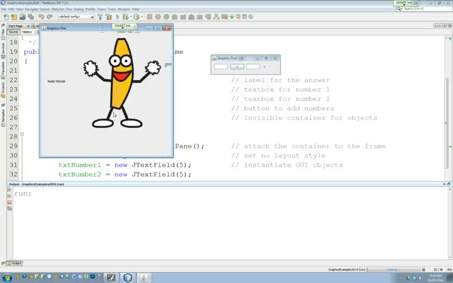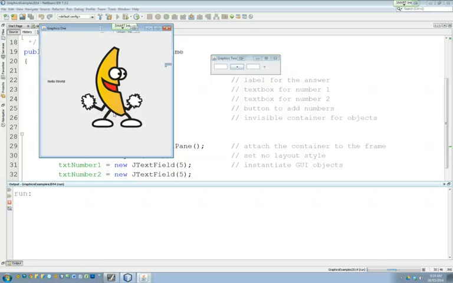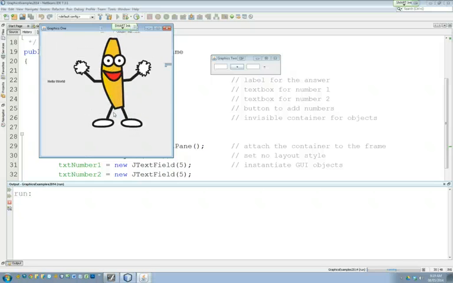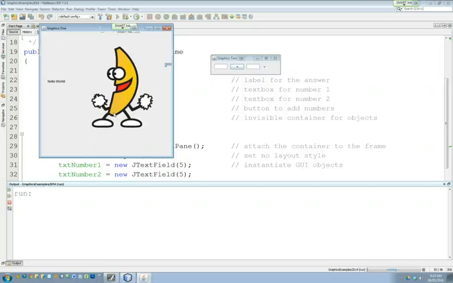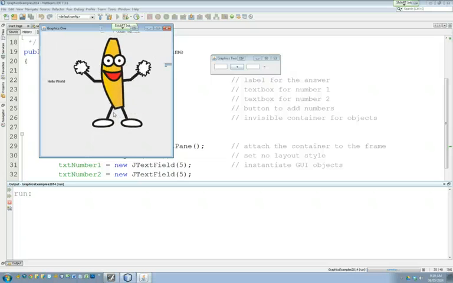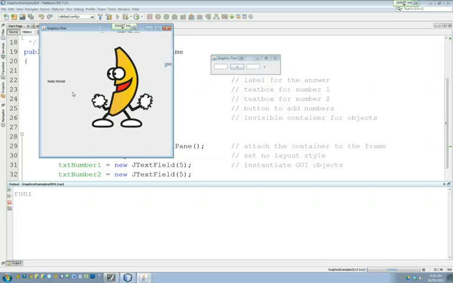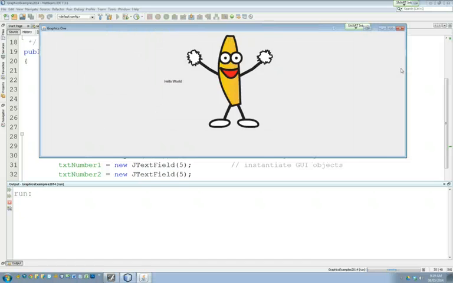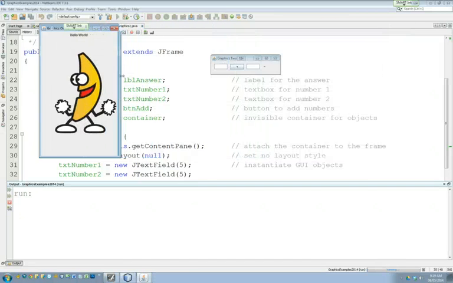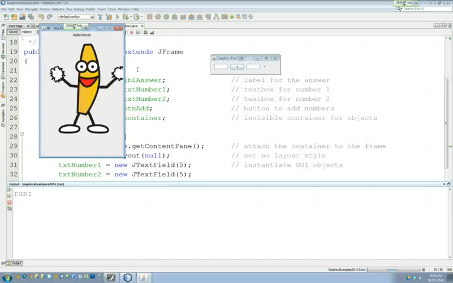So the 2 things we put into our first example was just 2 labels, a very simple graphical user interface object. Although the label can be used for pictures and text, and we did that. And then we talked about things like layout, how you lay out the position of stuff. So I showed you how you can resize things, and using this thing called flow layout, it'll automatically position stuff.